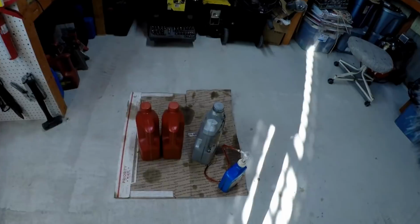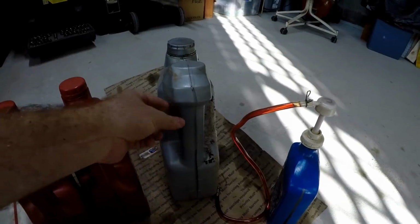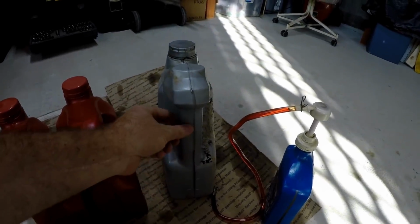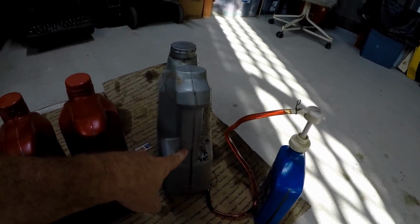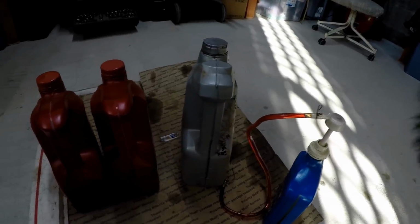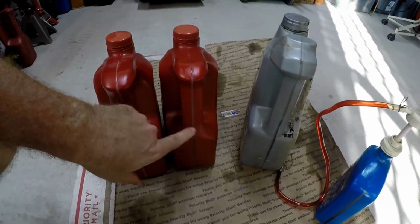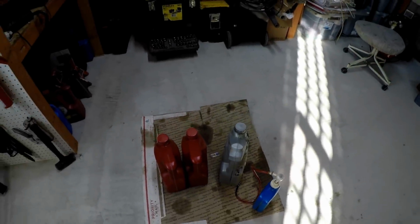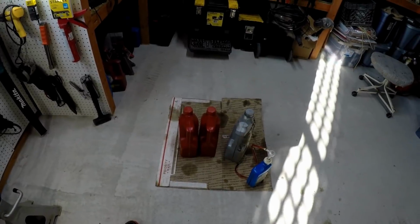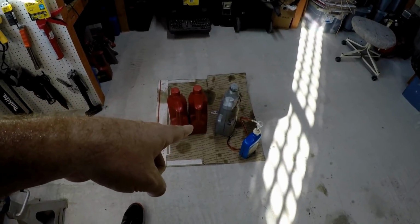Now, here's our fluid situation. I want to show you what's going on here. I don't know if you can see this or not. This is everything I took out. You can see the level is right there. So 1, 2, 3, not quite 4, about 3.5 quarts is what we got out of it. And here we used a whole 5-gallon jug to put back in. We used roughly 2 quarts out of this, and there's about 1/4 of a quart in there. So we used about 6 and 3/4 quarts, and we took 3 1/2 out.